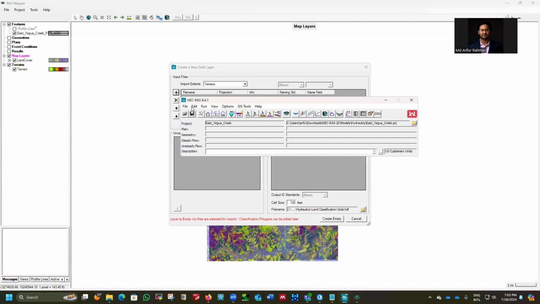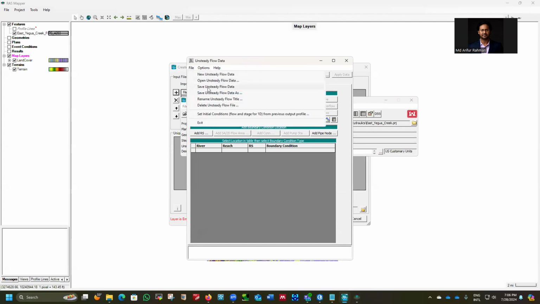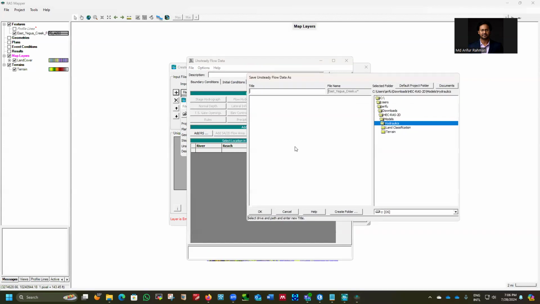If you want to use unsteady flow data, go there, and go to File, save unsteady flow data as. You can use the name of what we used, the source, NOAA data, like NOAA Atlas 14.